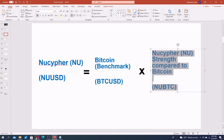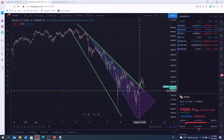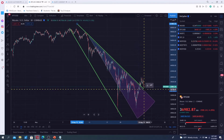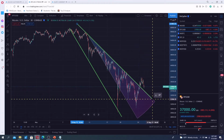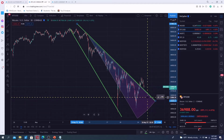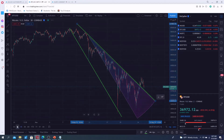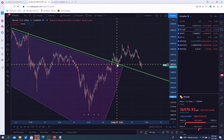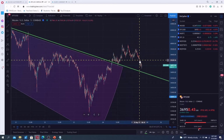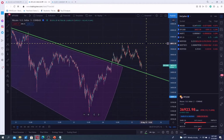So going back to the charts, we'll see the Bitcoin chart. So the Bitcoin chart is still over this line, and this line goes back a little ways. Okay, so I have to just drag it further out. But now we're close to 37,000. So if you look a little closer upon inspection, we busted out yesterday, and we're coming back down. I am anticipating a bounce off this line and a move back up. But we have to just watch this carefully. And I'll be tweeting this throughout the day.